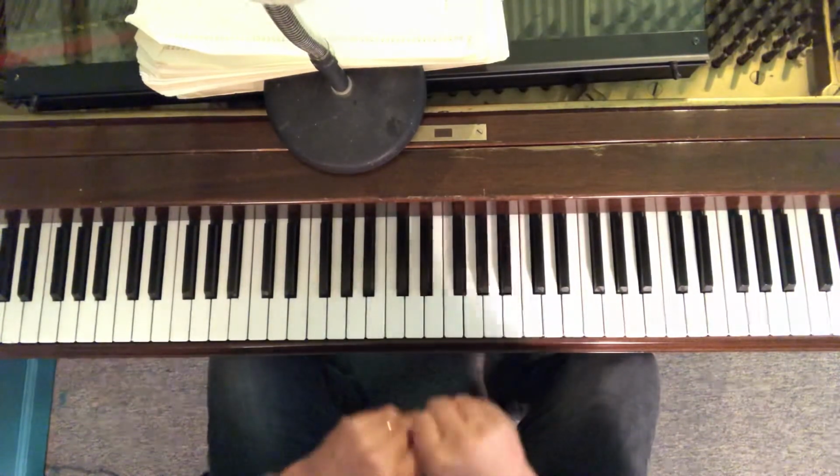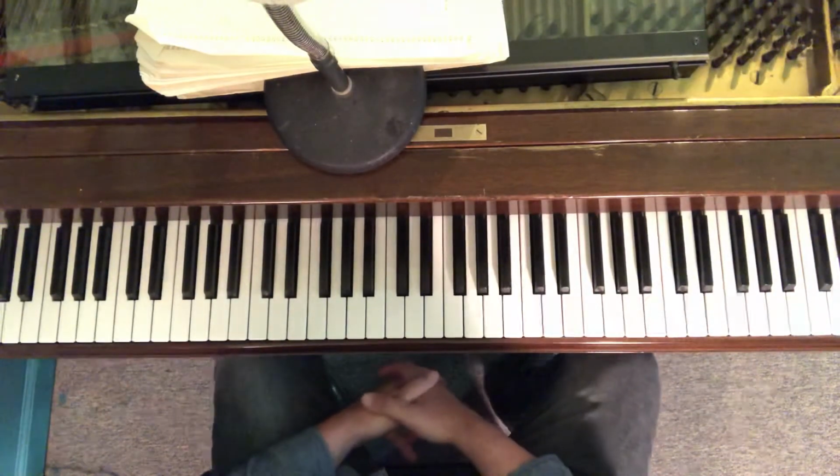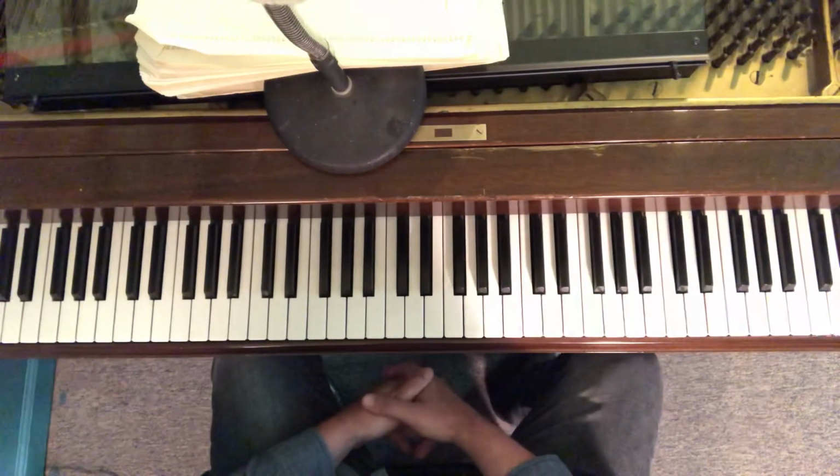That's an upper structured triad type of chord voicing, and we'll talk about that later. But first, let's get down to business here with the chord voicings that we're going to use for Blues Walk.